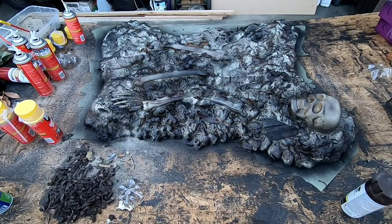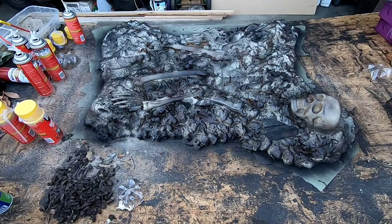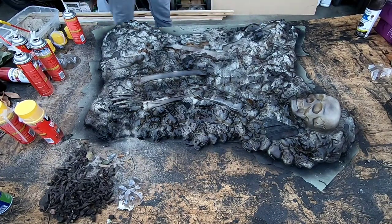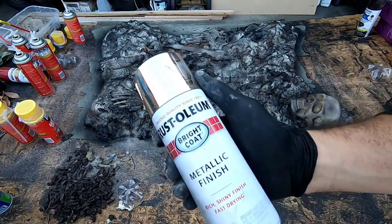It looks nice. Good. Okay. I'm gonna see how this goes. A little bit of chrome.